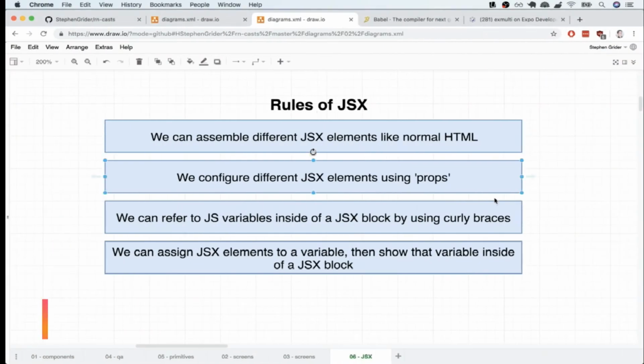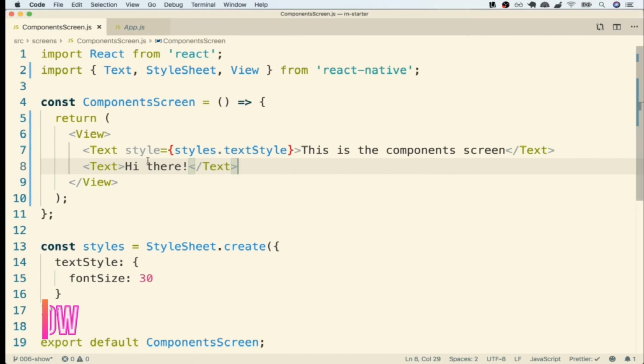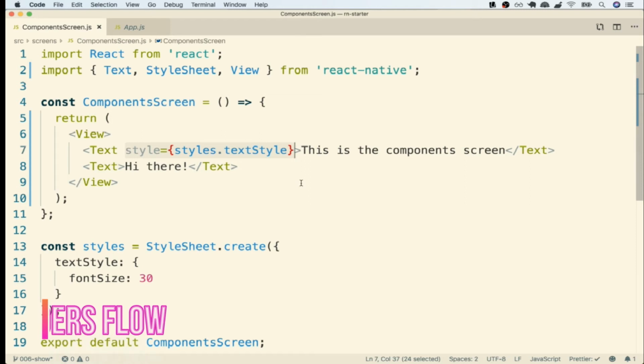All right, next up. Whenever we show a JSX element, we can configure it on the fly by using the props system. The word props right here is short for properties. We're already making use of one prop when we created this text element right here. The style thing right here is an actual prop. So we're trying to configure this text element on the fly when the element is created.